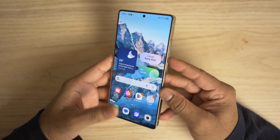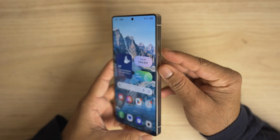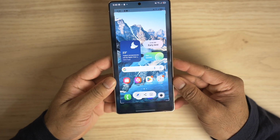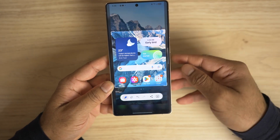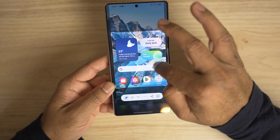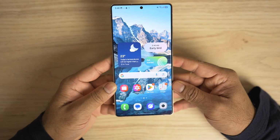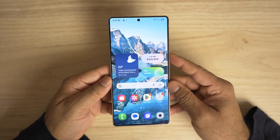The first and the most intuitive method, as with most phones, is to press the side button together with the volume down button. This will instantly capture a screenshot. Here you can share it with anybody, or you can use this crop tool to crop the image as you prefer, or you can use this writing tool to scribble anything on the screenshot before you share or save. So you can share it with somebody from here, or you can download it and view it in the Photos or Gallery app.